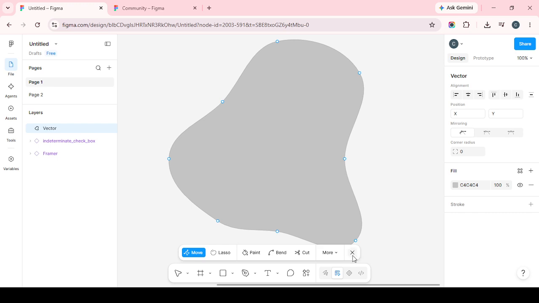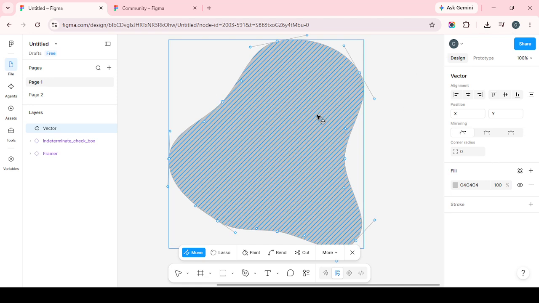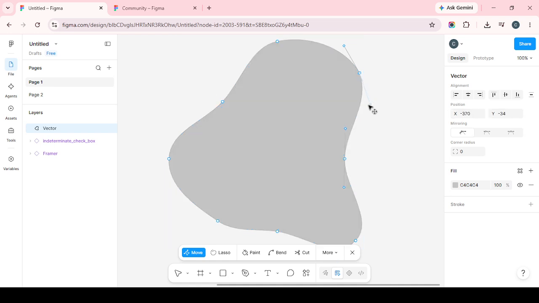Find the Generate Blob action button in the plugin and click it. This tells the tool to process your selected settings and produce a new geometry design based on the values you just configured. If the first result isn't exactly what you had in mind, that's completely normal when working with generative design tools. The key is understanding that your settings guide the output, so refining those controls can help you move closer to the style you want.